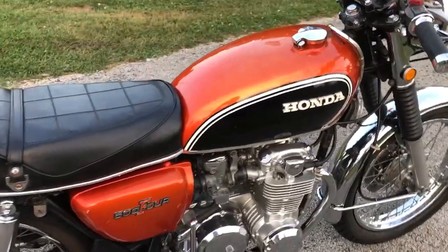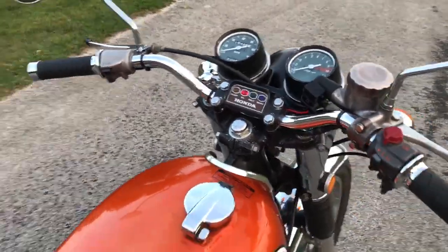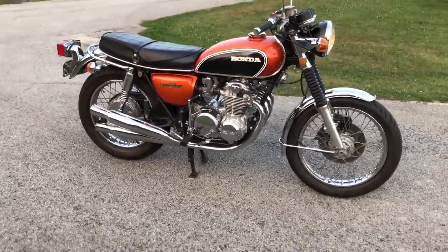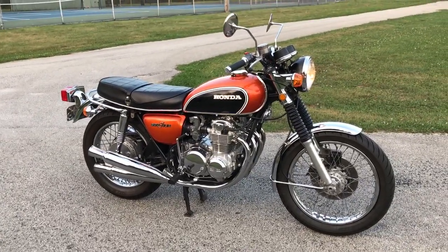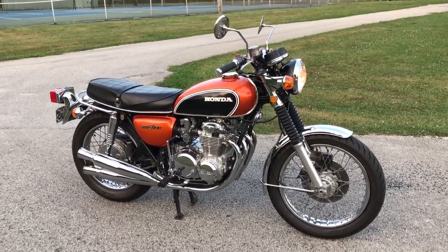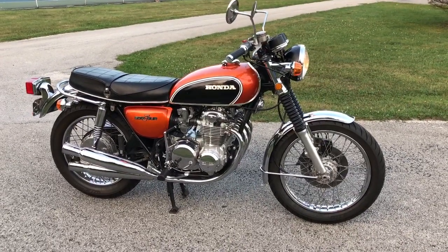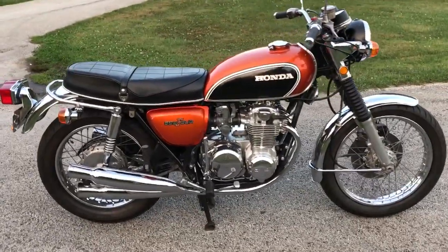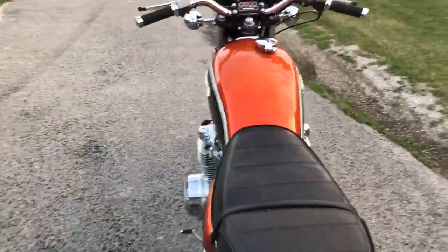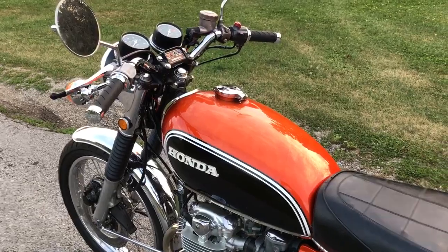So I'm going to try and take pictures and video along the way and kind of record the adventure. Like I say, it's not a cross-country adventure by any stretch of the mind, but I think it's pretty cool that I'm going to do it on an old bike. So if any of you guys riding old Hondas out there have any suggestions for tools or roadside repair stuff I should take with me, please share that stuff. I've got about a week before we're heading out, so I'm going to add a few things to the bike before we go. I'm going to record the adventure along the way and try to share it with everyone. So here we go.